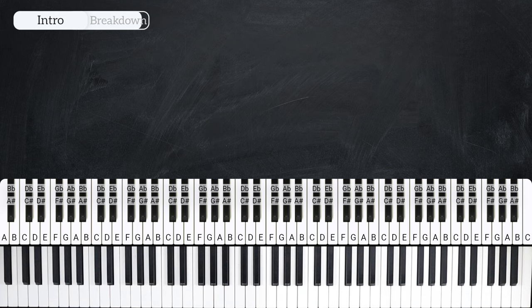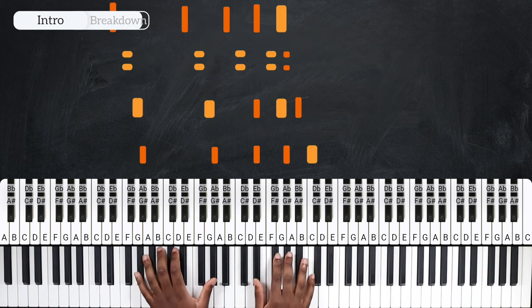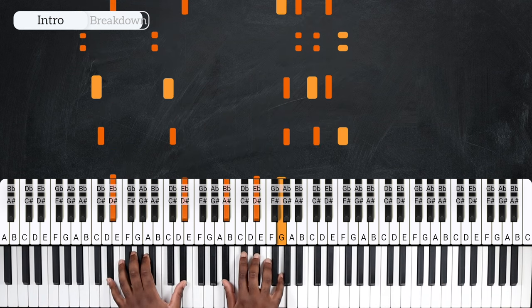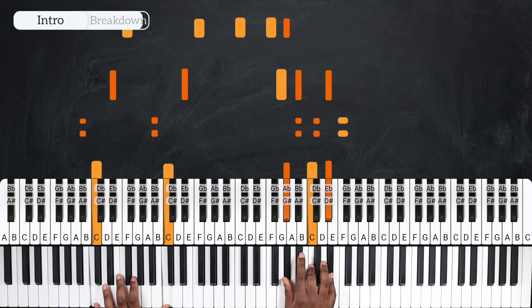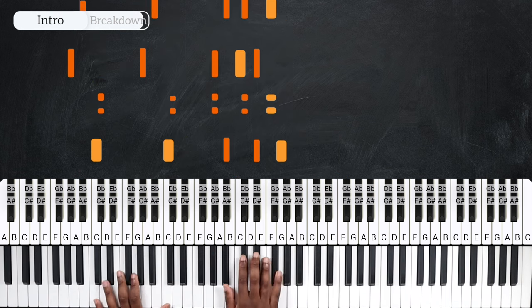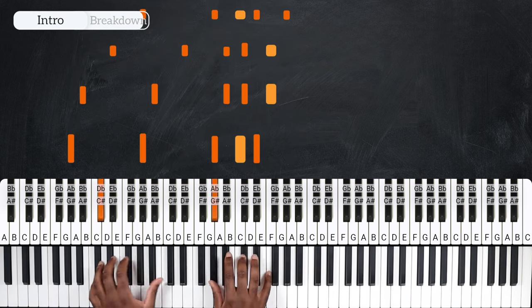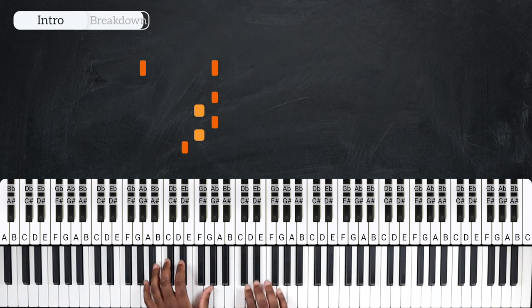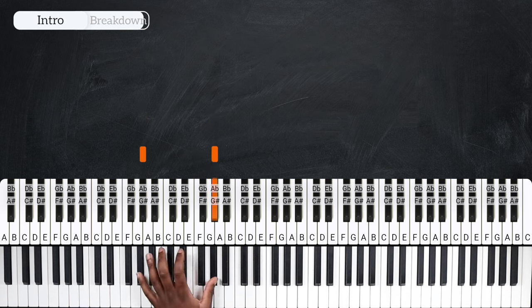Okay, let's replay again the second part of the intro. 1, 2, 3, E, and 4. And then 1, 2, 3, E, and 4. And that's the intro. Here it is again, slow tempo.